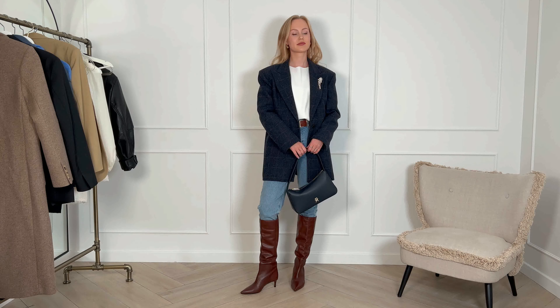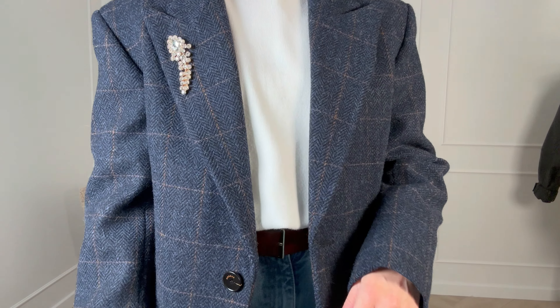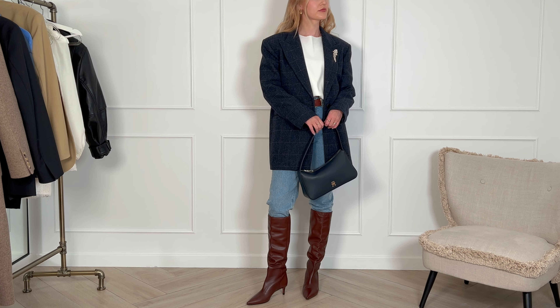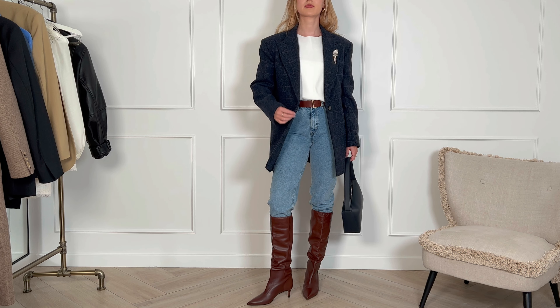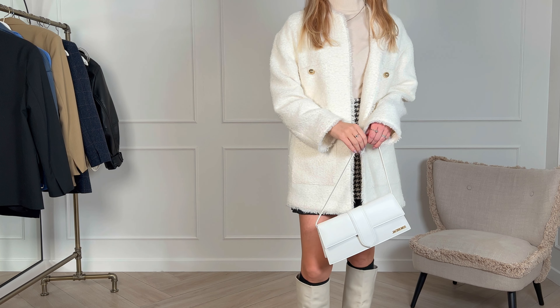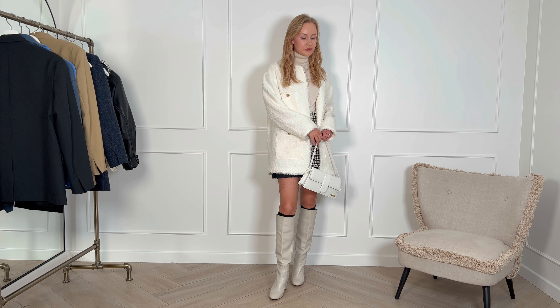For this look I've started with a midi skirt with a slit and a black top as foundational pieces, then layered over with a soft angora cardigan cinched at the waist with a delicate black belt, emphasizing the waistline. The finishing touch is a silk scarf — you can tie it in your hair to embellish a ponytail or a bun, but today I've chosen to tie it around my neck. It gives a French vibe to the outfit.